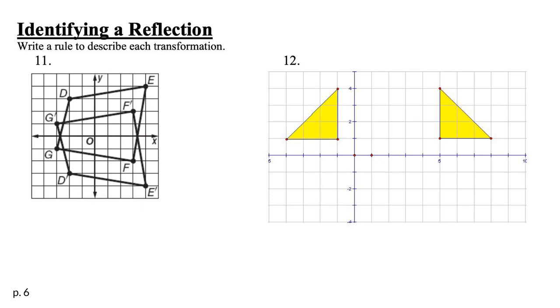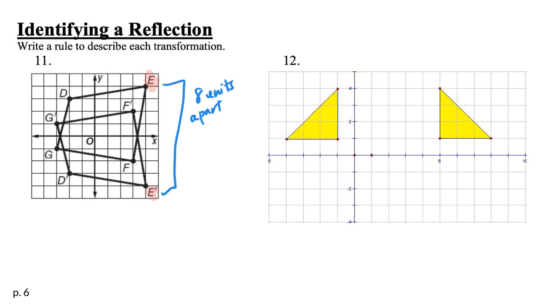So the way that I do this is I just pick an image point and a pre-image point. So just for ease of access, I'm just going to pick E and E prime. So let me just highlight those. I'm focusing on E and E prime. So because I'm focusing on E and E prime, I actually want to see the distance between those 2 points, between the pre-image and the image. So I count 1, 2, 3, 4, 5, 6, 7, 8. E and E prime are 8 units apart from each other. So let me just label that. They are 8 units apart.